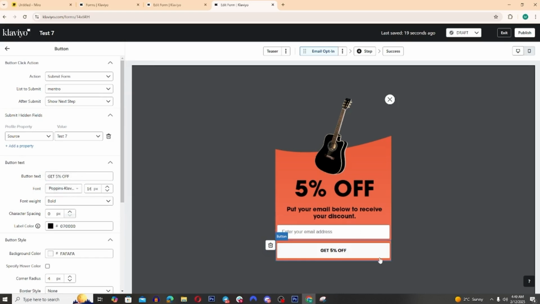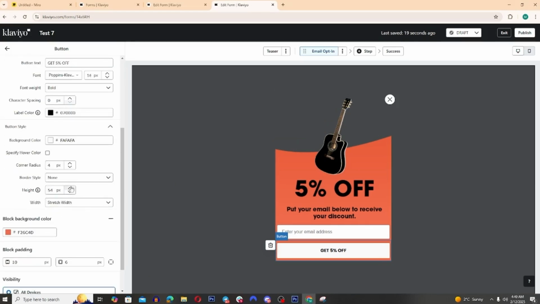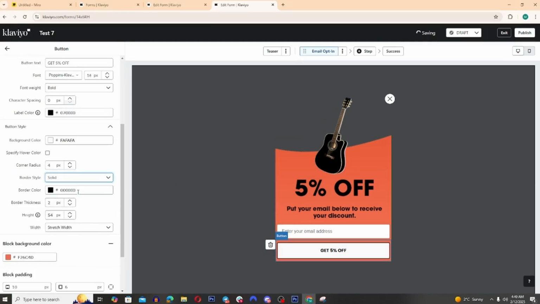And after this, we want to make this a little bit smaller, just as you can see here. And we also need to add borders here. So to do that, you want to go to border style and go to solid, and border color is black, and we're just going to increase the thickness. So let's say we just take it to 4. But now we have to make it a little bit smaller.